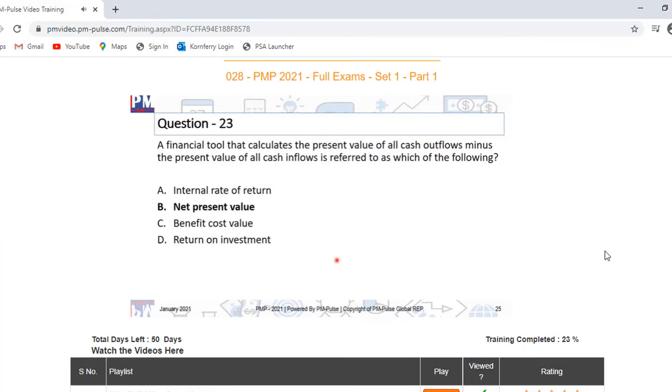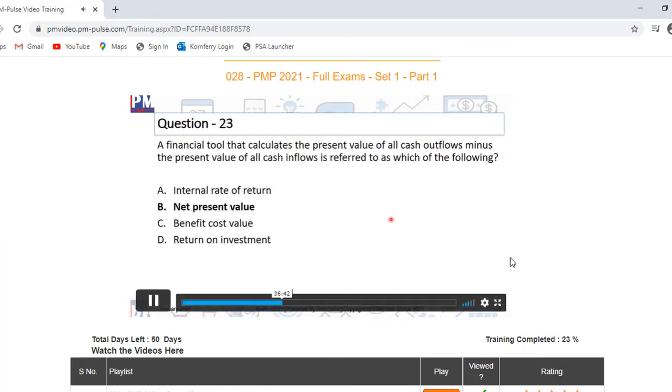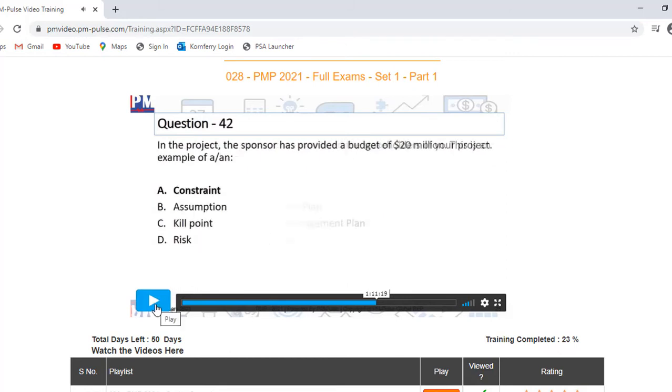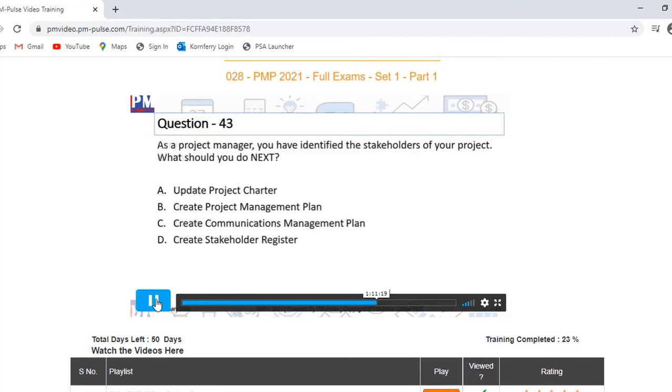And the correct answer is net present value. Net present value is a net present value of. And then I go ahead to explain the entire answer, right? So I do that with each and every question. In fact, I even go ahead to the extent of explaining why certain other options are not the correct answer. So it's very well explained. Let's have a look.